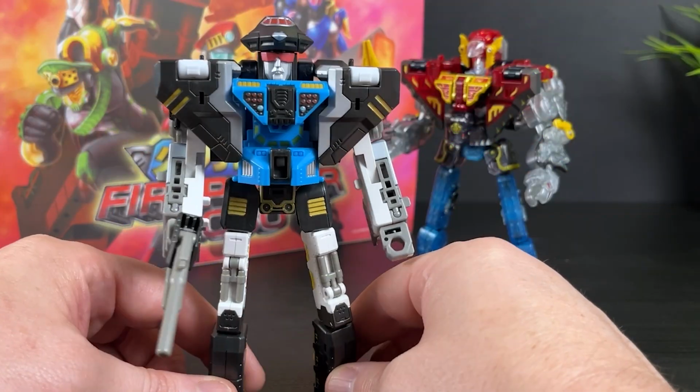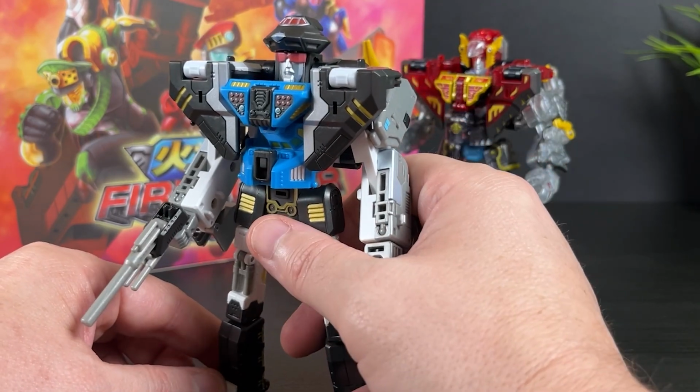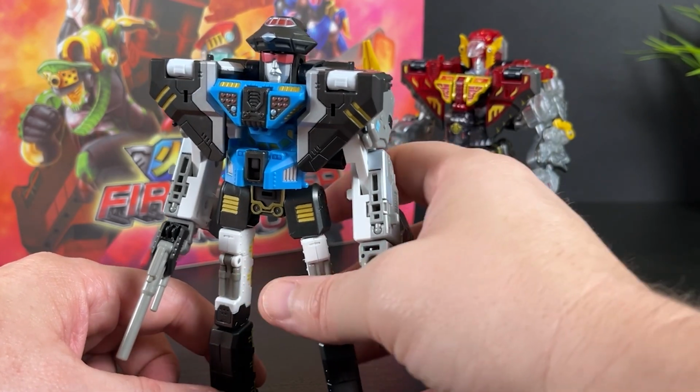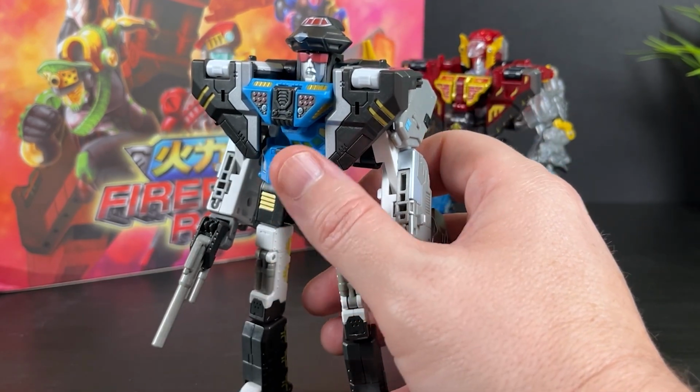So aesthetically, I kind of feel like this is more of a tribute to GoBots, at least on look and feel from what I recall of those vehicles. Had a lot of GoBots back in the day. That was actually what I was into before I discovered Transformers. And I know a thing or two about GoBots and their look and feel, and you'll see what I mean when we get into the vehicle modes.